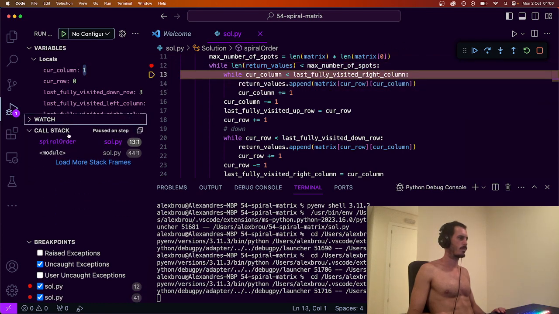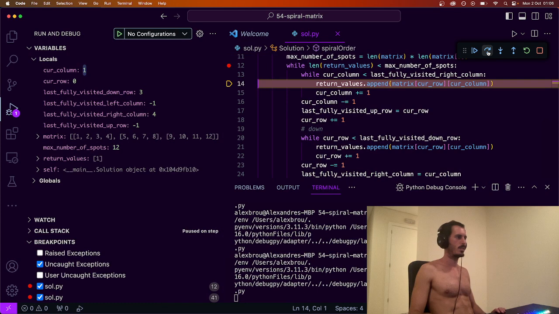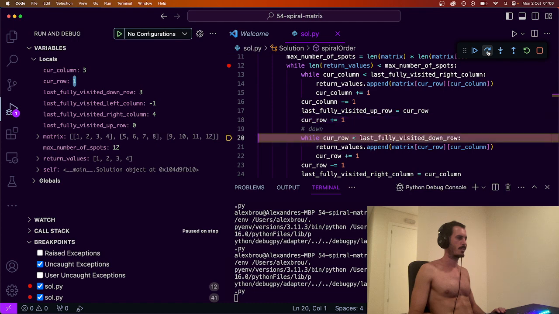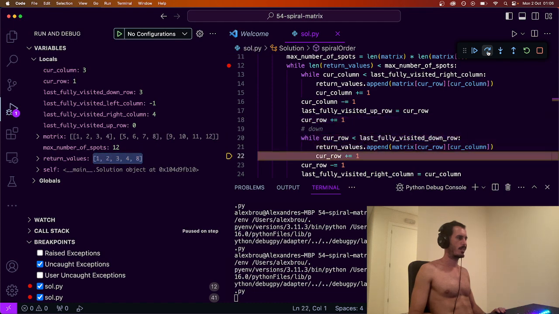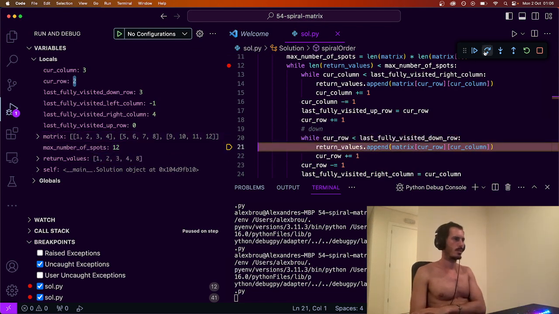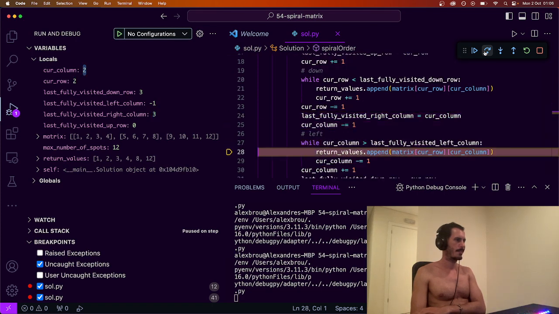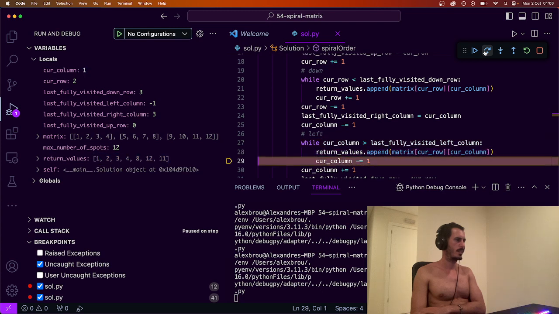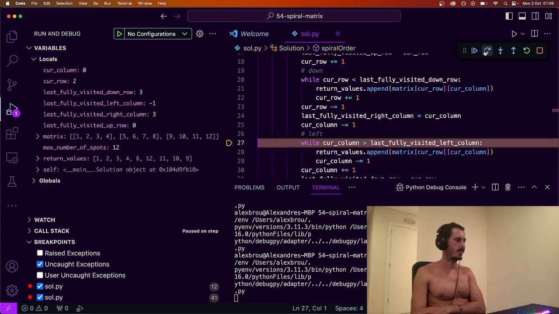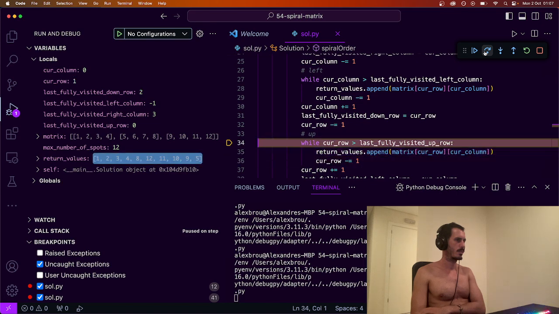So, let's just look at the matrix. Return values: 1, 2, 3, 4, 5, 8, yeah, 8, and then 12. And then that's going to be 11, 10, 9. And now it's going to be 5.